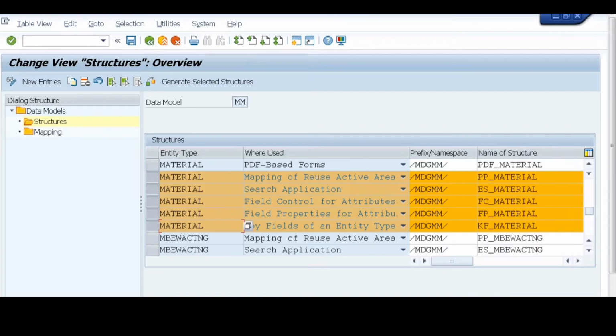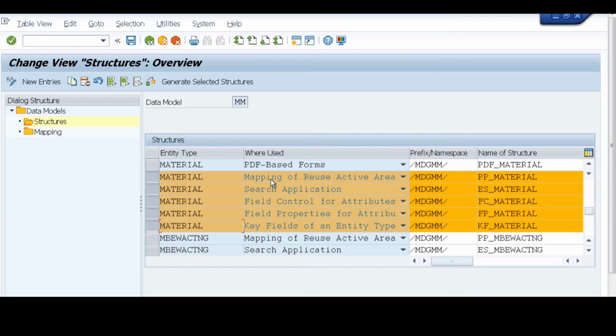Now, in this case, whatever structures you have, you need to append all your custom fields to all the structures. Every field you are adding, whether they are part of flex or reuse, doesn't matter, they have to be part of this structure.